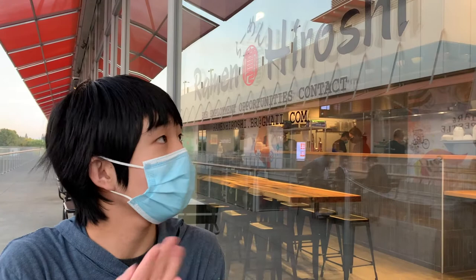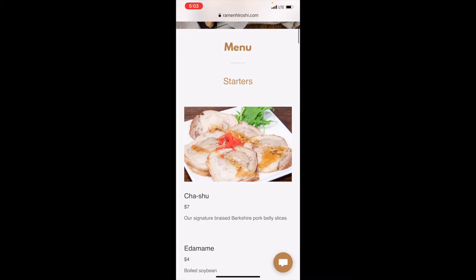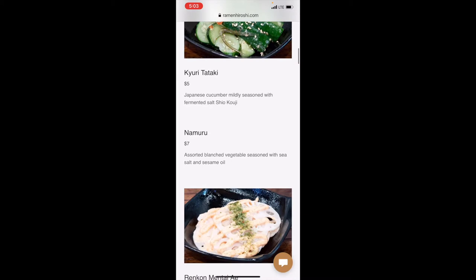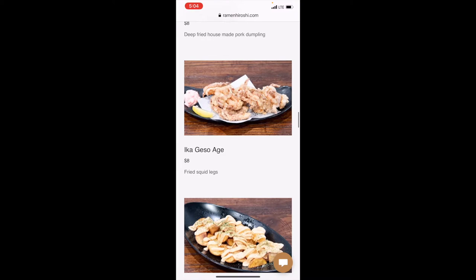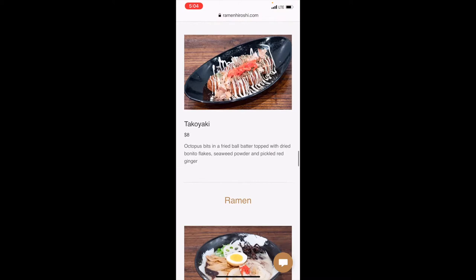This is quite new because the many times we did pass by this place it was closed. Looking at the menu now — they have starters including chashu, which is interesting, edamame as always, and harissa, which doesn't seem like a Japanese staple. They also have spinach, cucumber, vegetables, lotus root, some salads, and fried things like chicken karaage which is pretty standard. They also have fried squid legs which looks quite tasty, and ramen chips which I do love.